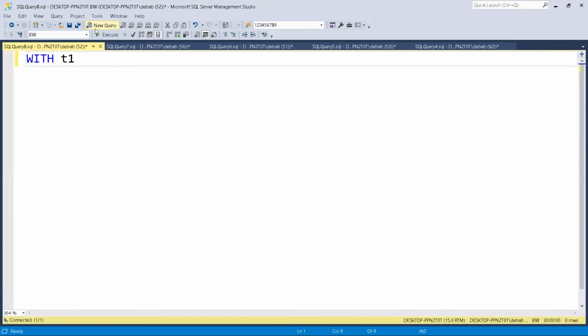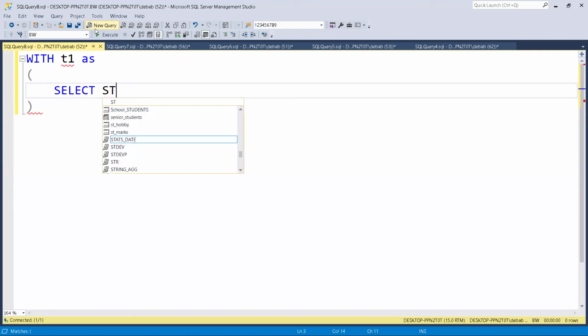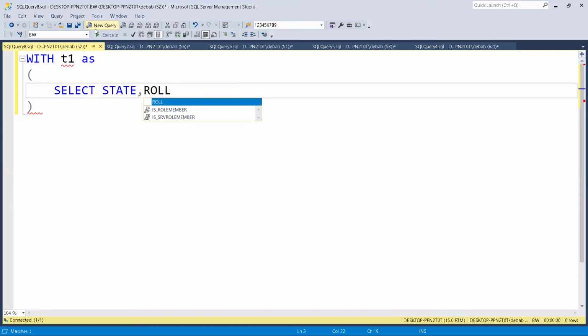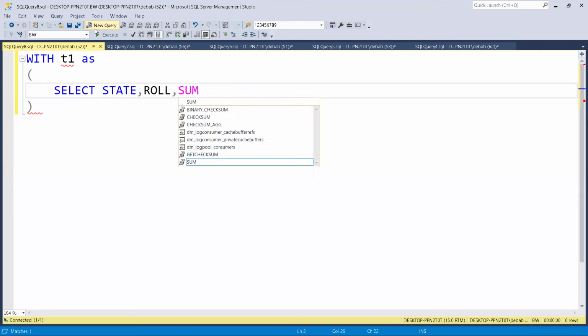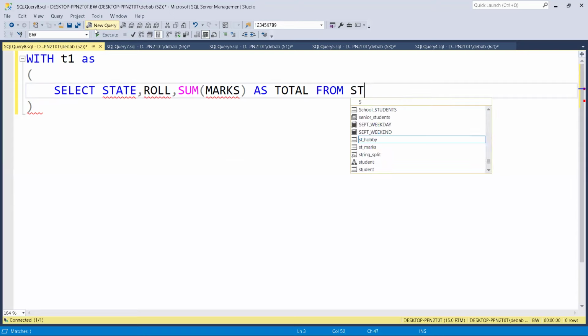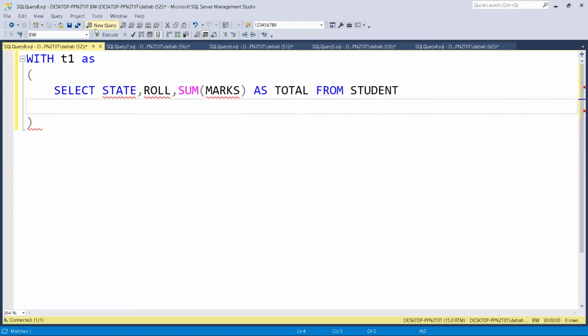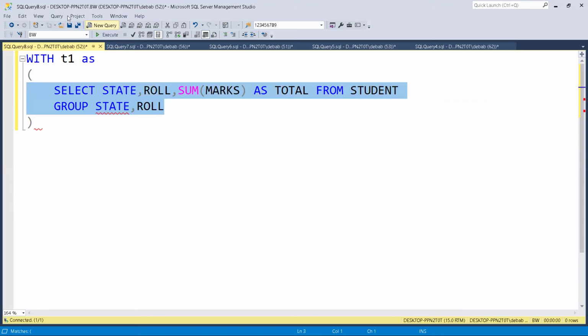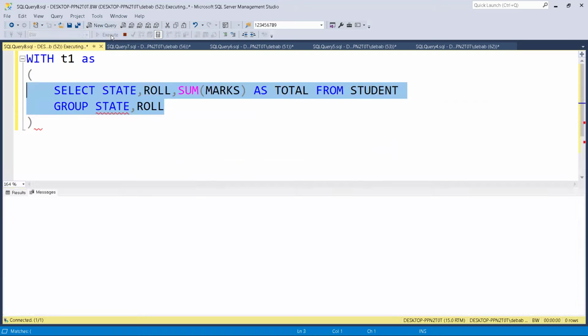First, suppose with T1 as, select state, comma roll, comma sum of marks as total, because our default marks in our table are at subject level. So we need to first go to the total level. So I'm doing the sum of the marks, group by state and roll. By doing that, we will reach the total level.